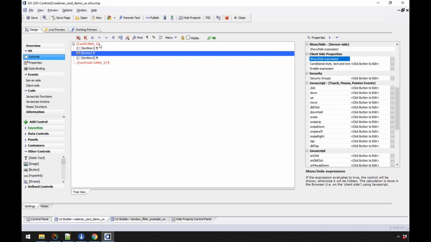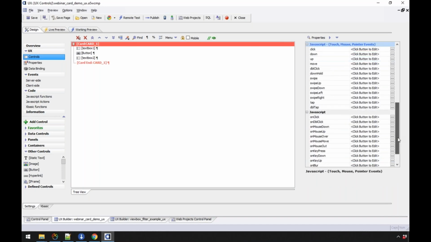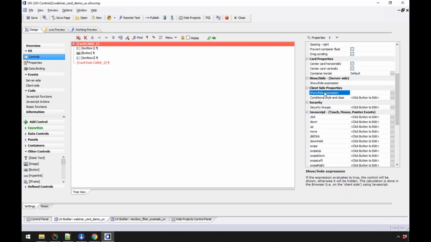So I'm sorry, the card, excuse me. Let me go here. I apologize. But you could put in show hide expressions. You could do it on the server side or there. So all the traditional tools, tricks and techniques that you use with containers work with cards, which makes it really nice because you're basically building on a set of knowledge that already exists. But I'm going to go ahead and do some other cool things on here. One of the cool things about this is that you can center things in a container. So it has a layout concept.